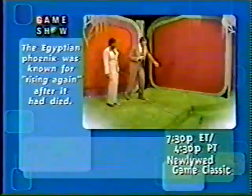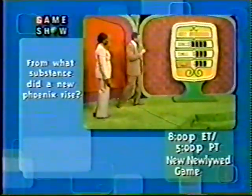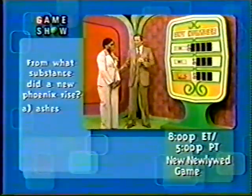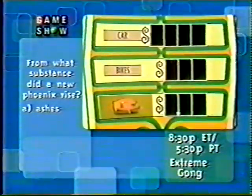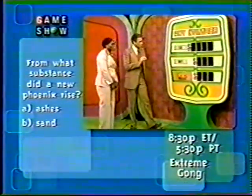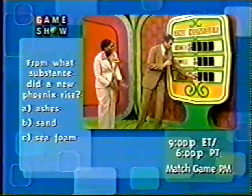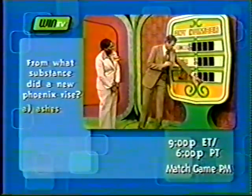Bob? And coming around on the turntable, we have the exciting Any Number Game. Each digit 0 through 9 is on this board only once. You will give me a number, and we will light it up wherever it is on the board. If you light up the four numbers in the price of that car first, that's what you win. If you light up the three numbers in the price of the bikes first, that's what you win. And if you light up the numbers in the money in the piggy bank, that's what you win in dollars and cents. See the decimal point there?